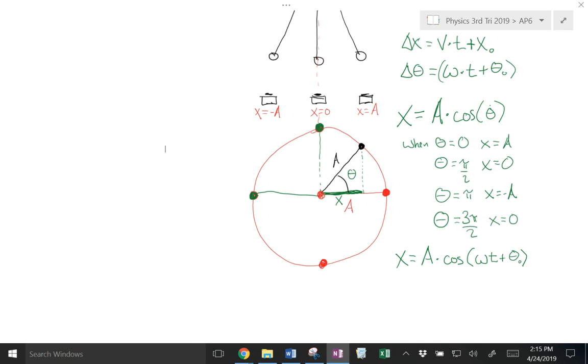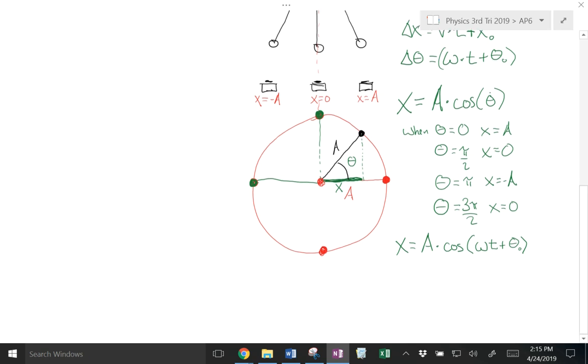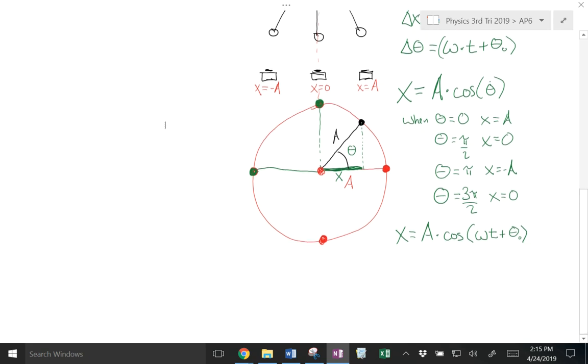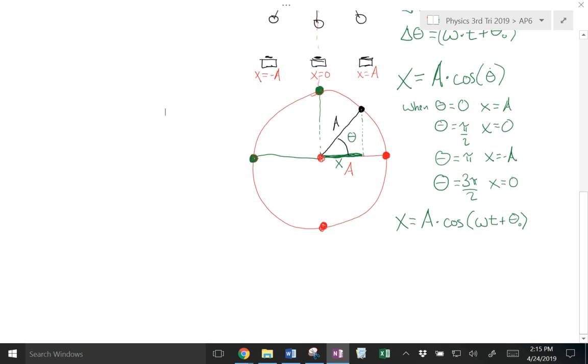Where do we need to go with that? Well, we talked about what the x position is at certain angular displacements there. We can take this expression for position as a function of time, and if we take the derivative of that, that's going to give us our velocity. To do that, though, we've got a function within a function there. We've got a constant times the cosine of omega t plus theta naught. So we've got to do the chain rule thing here and take the derivative of the inside and multiply that by the derivative of the outside.